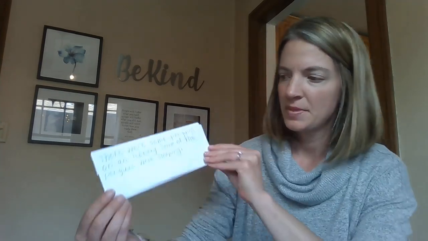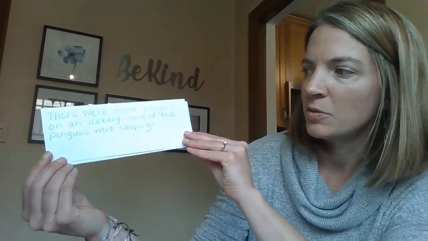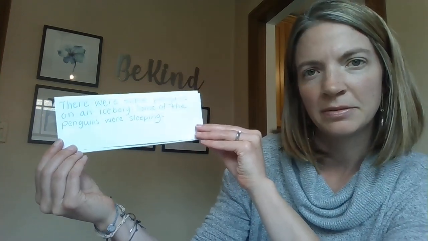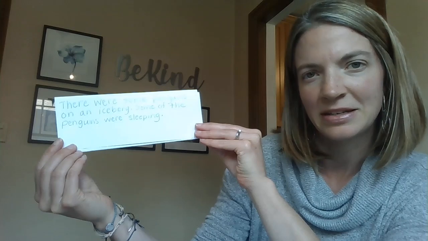Let's try another one. So you might need a new piece of paper, or you could turn your paper over. Now you'll kind of see how this goes. We'll do one step at a time, and you can pause the video anytime to work on your picture. So it says, there were some penguins on an iceberg. Some of the penguins were sleeping. So pause the video and take a minute to sketch that out.